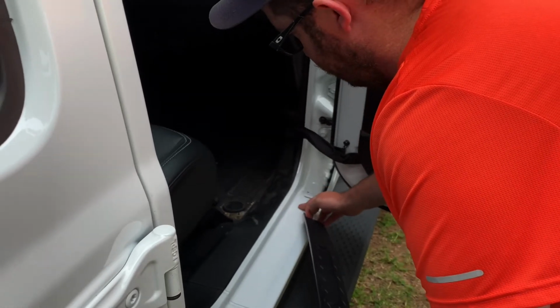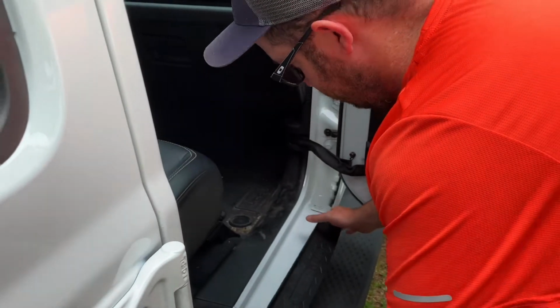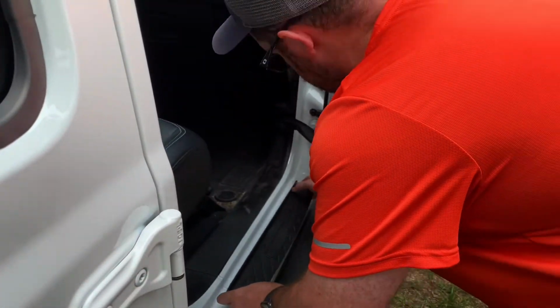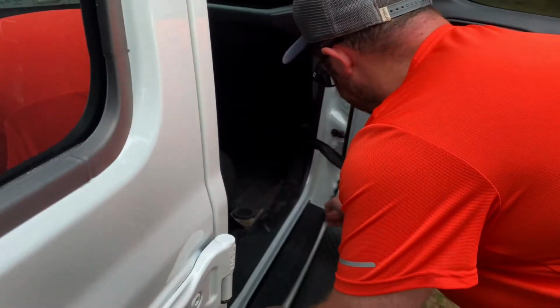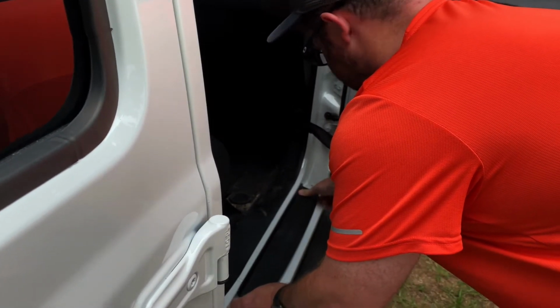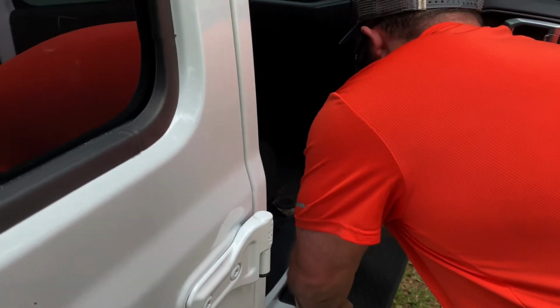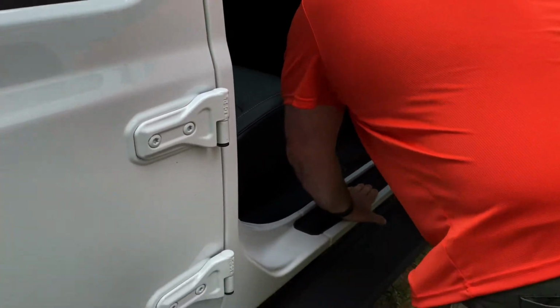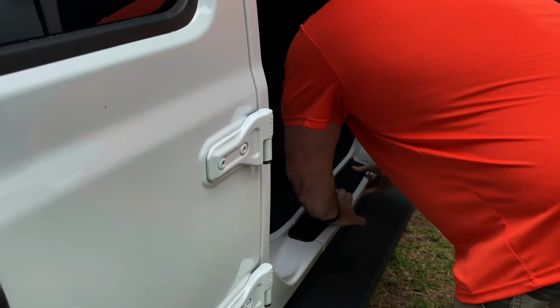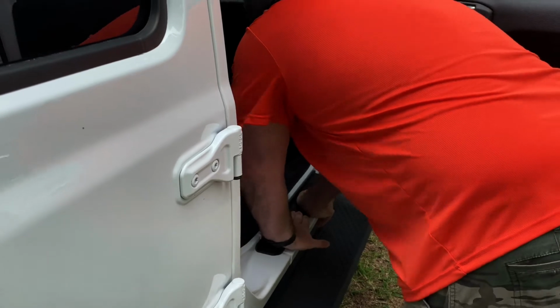Now there's a little bit of a seam right there. That's what I'm pointing at. I lined the front part of this plate in with that seam. It gave me a good flat surface to work with, and I felt like it would be just easier for me to keep track of doing the other side as well. So I lined mine right there on that seam, and then I pressed down hard to be able to get that to set in there firm and lock in place.